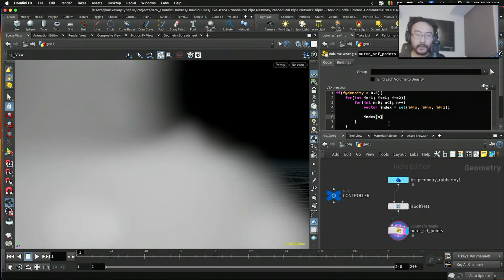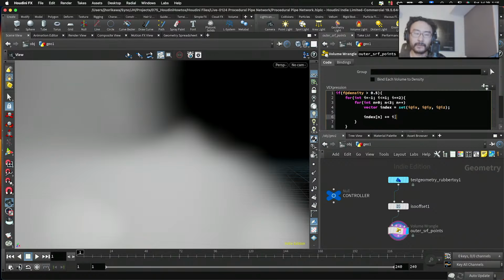Then update the n index for this vector value by adding the i value. So if you want to look for the negative neighbors, you add -1.